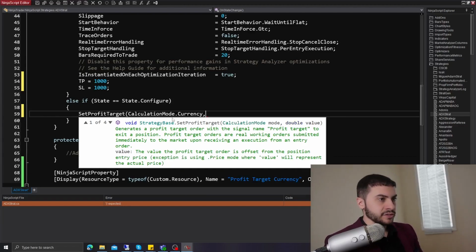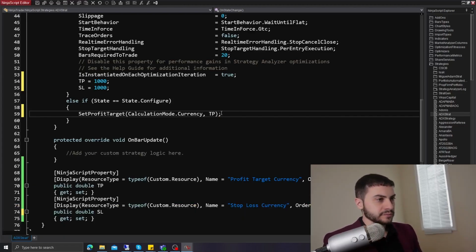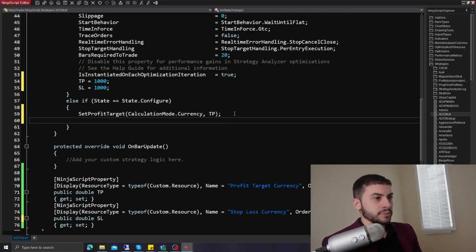Calculation mode is set to currency and the value will be TP, because that's our variable name, our take profit. We're going to do the same thing for stop loss. I'm just going to copy the profit target and rename it. It's called SetStopLoss, and instead of TP, I'm going to put in SL. Okay.